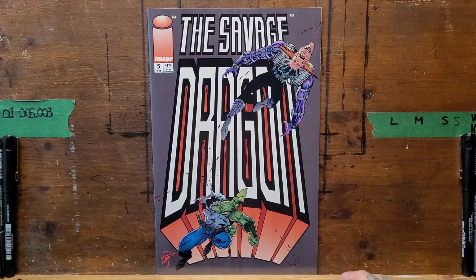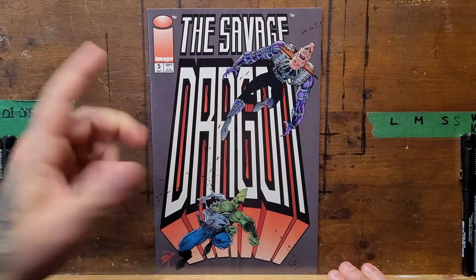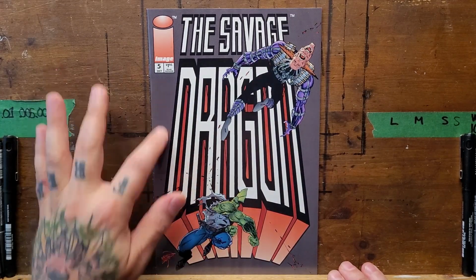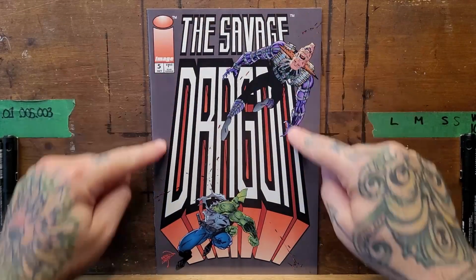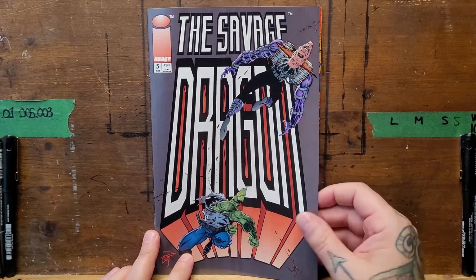It makes for a simple and effective cover, I would say. When you see it on the newsstand or at the comic book shop, it does stand out. Weird background color choice. Again, I think I mentioned that a few issues ago, these dark colors are just not very attractive for a cover. An orange or a flashier yellow would probably have drawn even more attention. I don't know what the color choice was with these darkish browny gray colors. Anyways, enough about the cover.